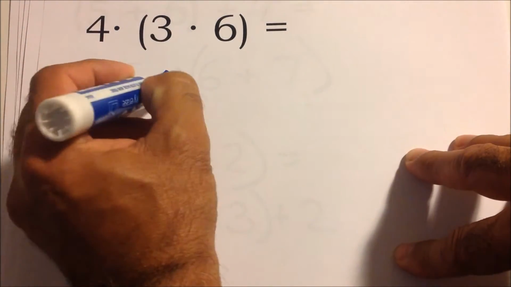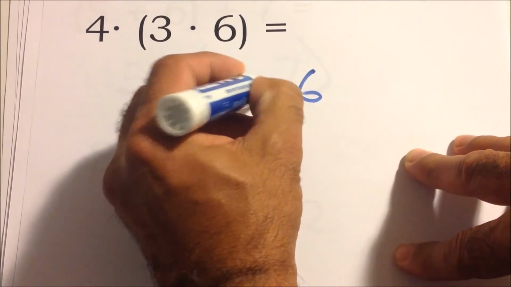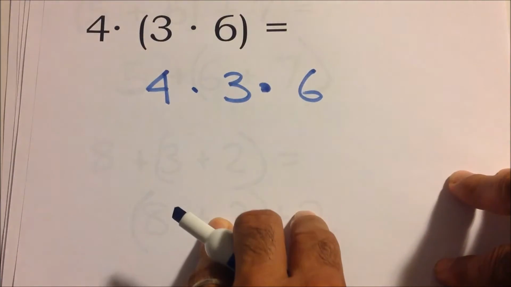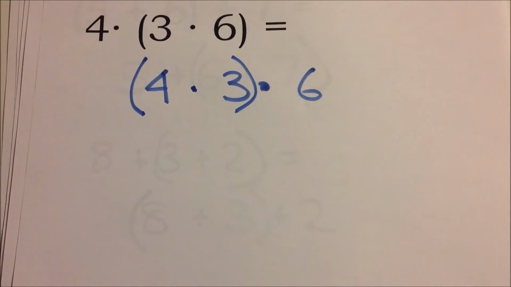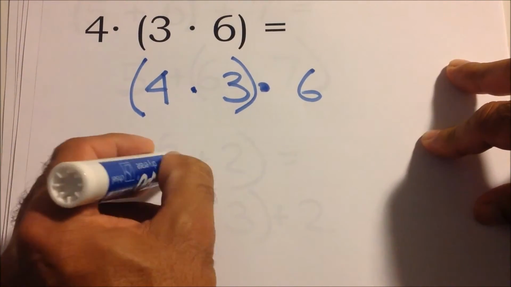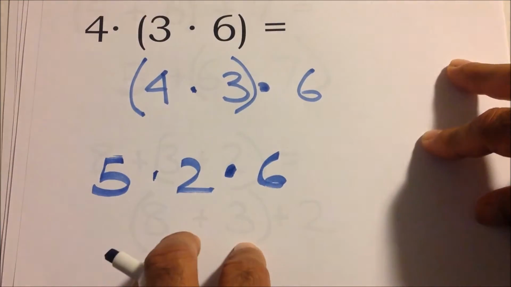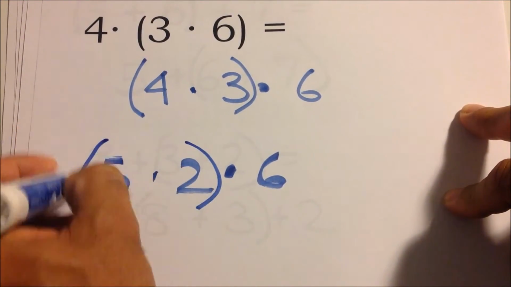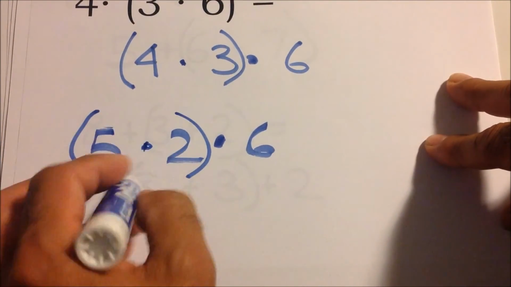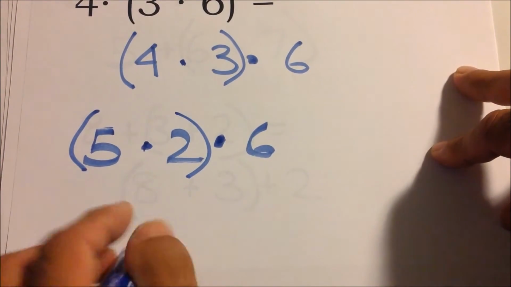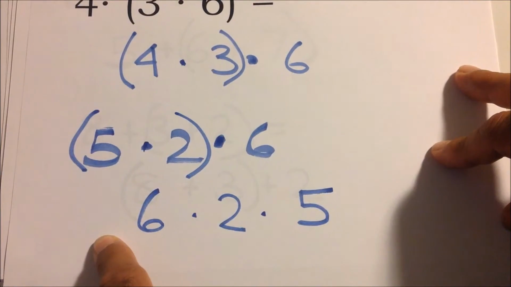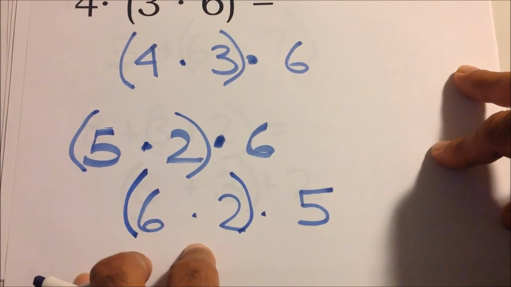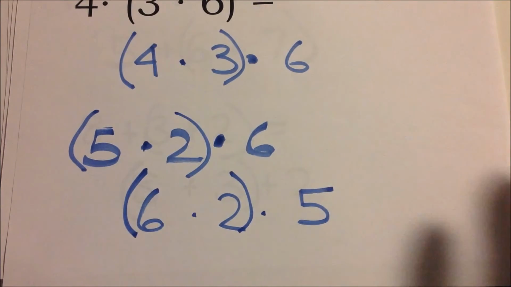Okay, again, you're just writing the same numbers. Now it's multiplication. 3 and 6 were together, so they shouldn't be together again. Now we'll have 4 and 3 together. That's it. That's the associative property. By the way, let's say I had 5 times 2 times 6, and you had this in parentheses. You don't have to put them in order because in multiplication, it doesn't matter how you multiply. You can have 6 times 2 times 5 if you wish. It's the same thing, right?